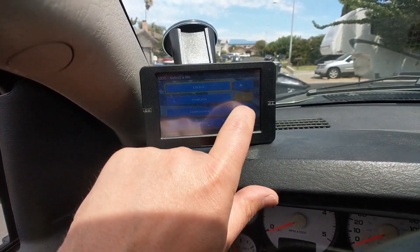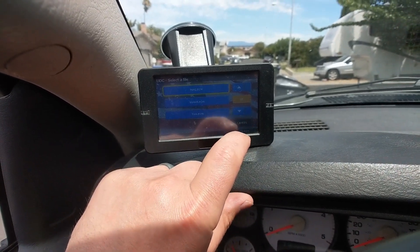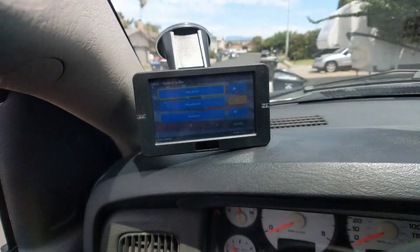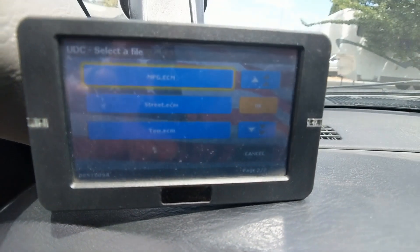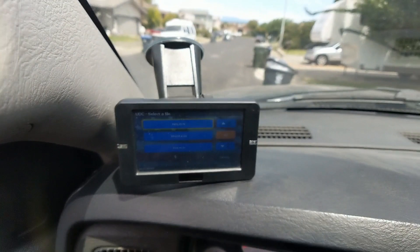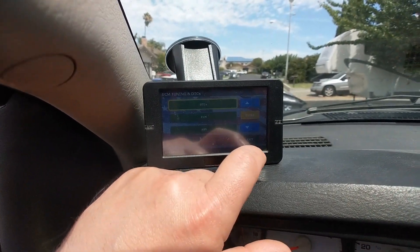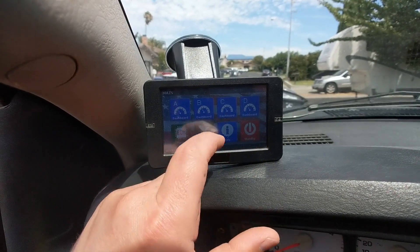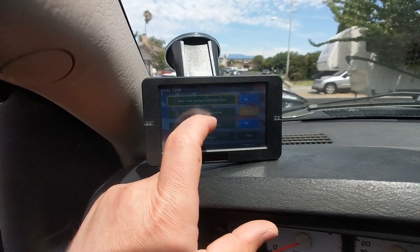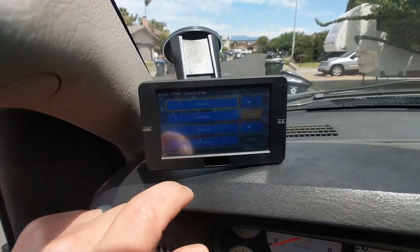I have some other tunes on there because I'm always playing around trying to make things better, but basically you have your MPG, street, tow, 12-valve, and 12-valve high performance tunes. All you need to do is flash the one that you want the traditional way. And if you are driving around or parked with the engine running, to switch on the fly all you need to do is go to the RT menu, then RT custom power levels, and you have all your options there.